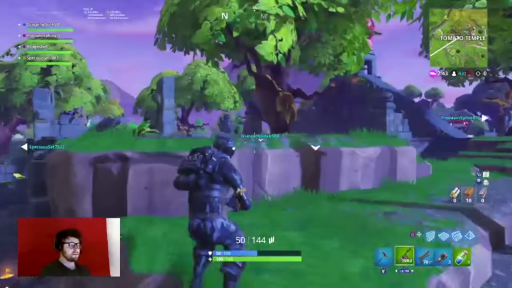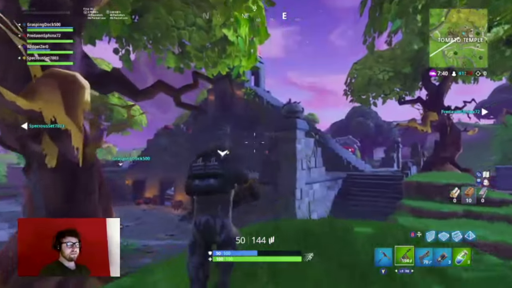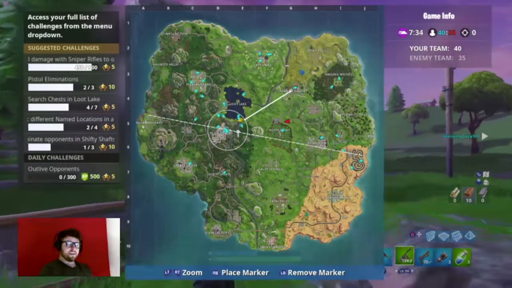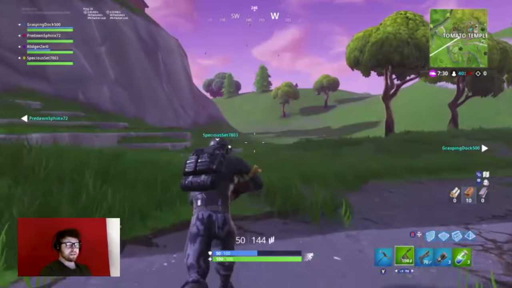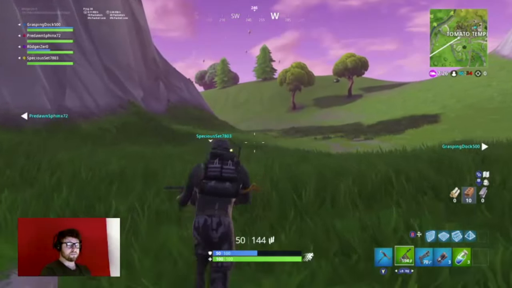Somebody having a go at me. Oi! Oi mate! Calm down! Bugger me. Alright, see if we can visit four places in one match. Maybe we'll run over to Dusty. Looks like Grasping's behind me.